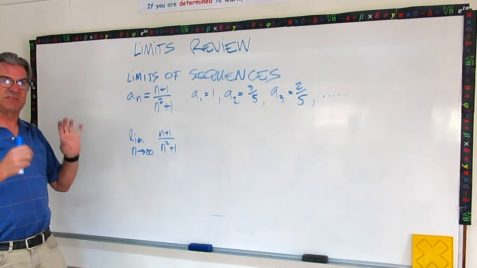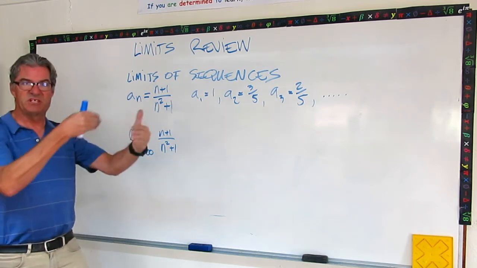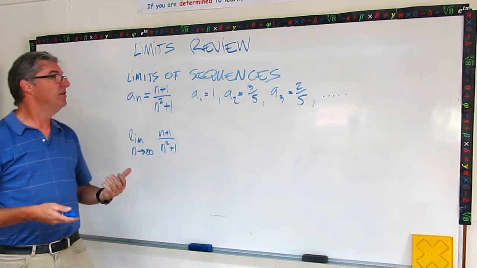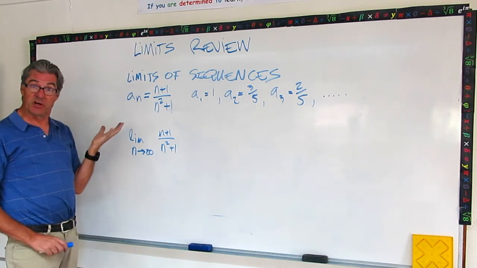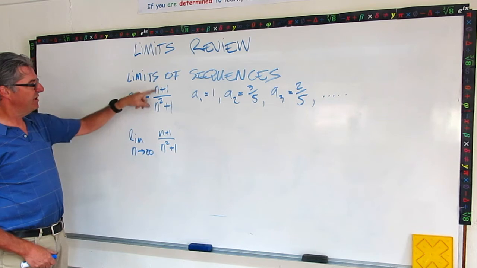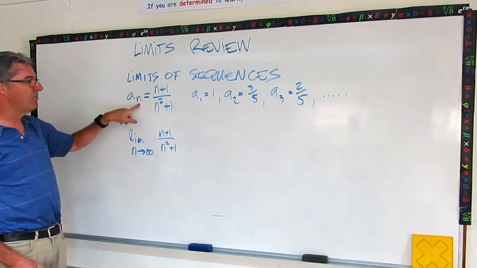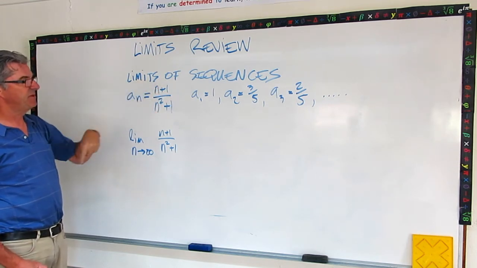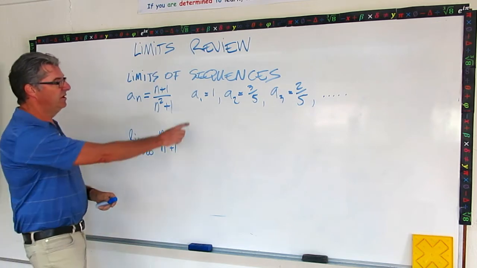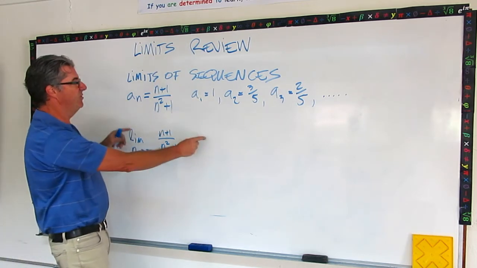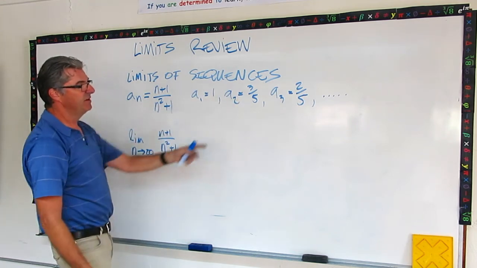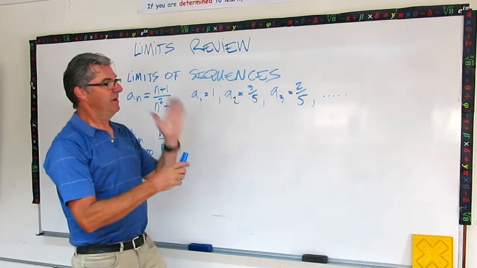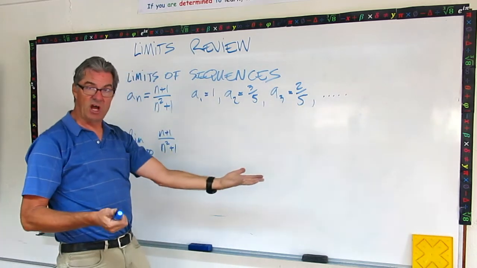The last lesson we did in this unit dealt with limits of sequences. A sequence is just a set of numbers that increases or decreases according to some rule. In the sequence I'm going to use here, a sub n is the nth term of the sequence. It's calculated by plugging whatever term number that is into this function, and it spits out the sequence. So a sub 1 is 1. If you plug 2 in for the second term, a sub 2, you get 3/5. A sub 3 is 2/5, and so on. This thing can march on to infinity.